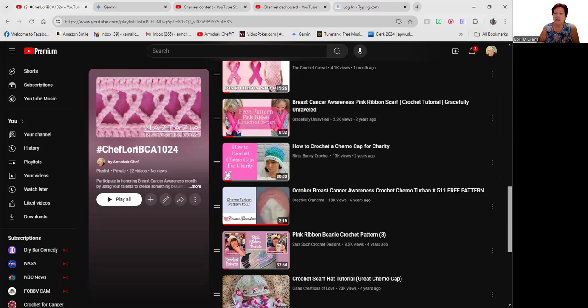Pretty much, it seems almost any hat, if you use the right yarn, can be used for people who are having treatments that cause them to lose their hair. What I've noticed is it's the yarn really. And then you want to make something that looks nice. If people don't have hair, they want to have something on their head that looks nice. And so that is Ninja Bunny's contribution.